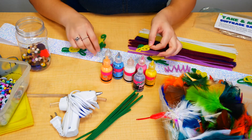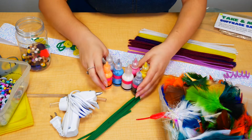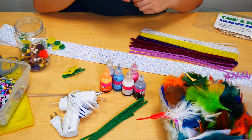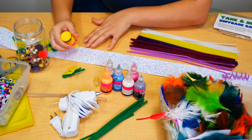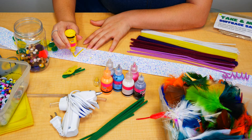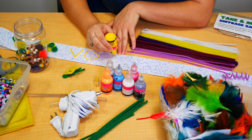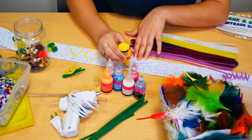What you might want to do first is write what you want on your sash. A couple ideas: you can write 'Votes for Women,' 'Women's Suffrage Centennial 2020,' 'Suffrage Movement,' 'Go Girl,' or anything that helps you remember the suffrage movement. So I'm going to write 'Votes for Women' using this yellow puffy paint. You can use a big Sharpie or glittery paint — just about anything that will work on the material. It is a really fun glittery material, so you have to be kind of creative. When you use puffy paint, be careful because it does take a little time to dry and it's a little messy.